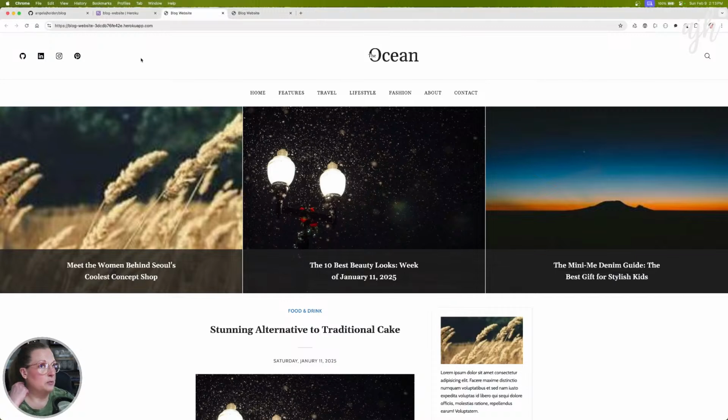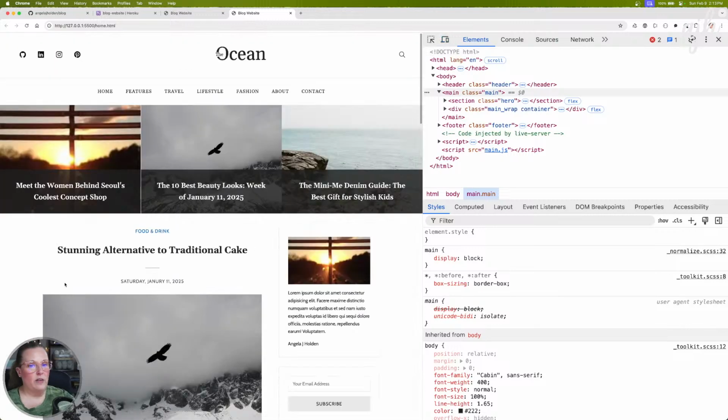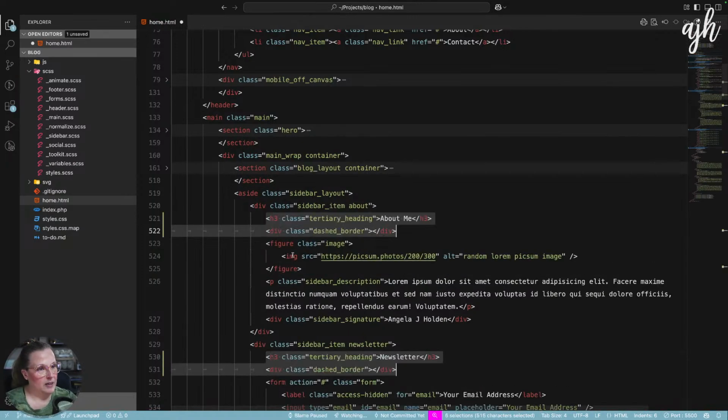Good. That makes me so happy. I was thinking about that earlier. I was like, what if I can't figure it out? What if I don't know? What if I'm not able to figure out what's breaking my layout? Okay, so let's get these back in here.